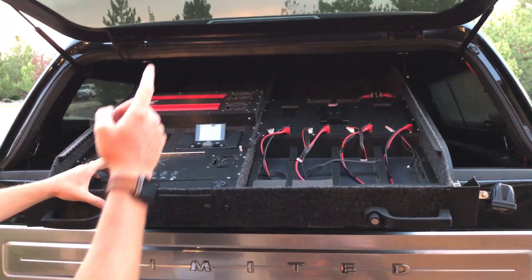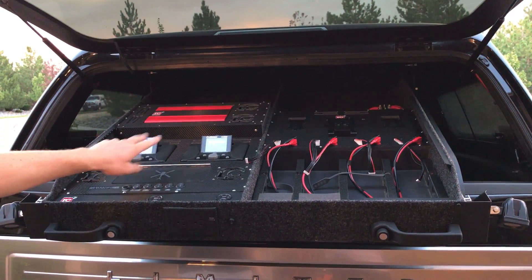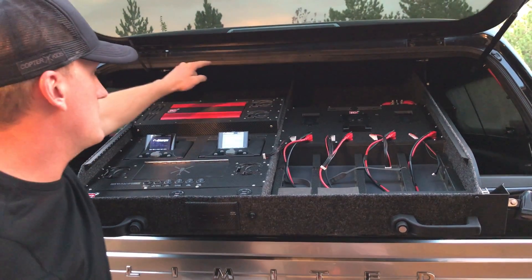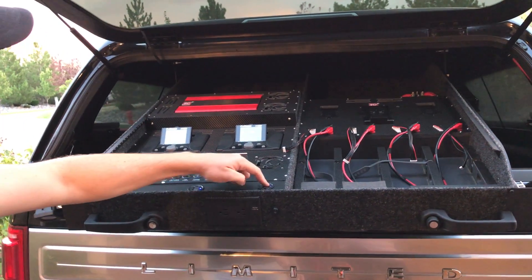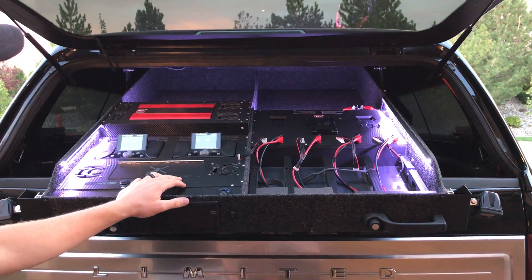This whole thing runs off of a 300-amp relay, which is on this switch that turns the power on to the master. I've got AC power here, which powers up the inverter, both Movi Pro chargers, and the V-lock. I've got USB power which charges the four USB outs. I've got charge area lighting, as well as lighting for both storage areas.